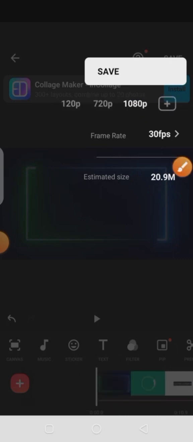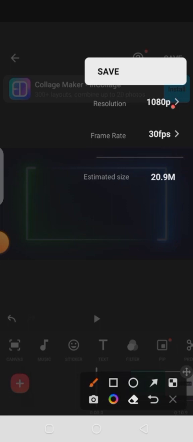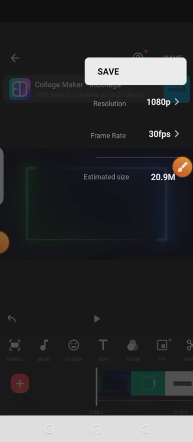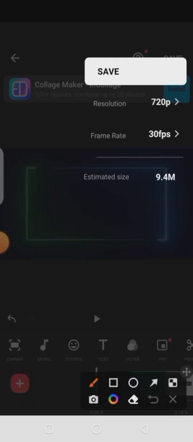Then you will see options. Now 1080 is the best quality, but you can also use 720. 720 is also a standard quality. The 1080 is high quality, 720 is standard quality. Don't go below 720 because your video will start looking blurry, and it won't be professional. So let me select 720, and if I do that, you can see that the MB has reduced.